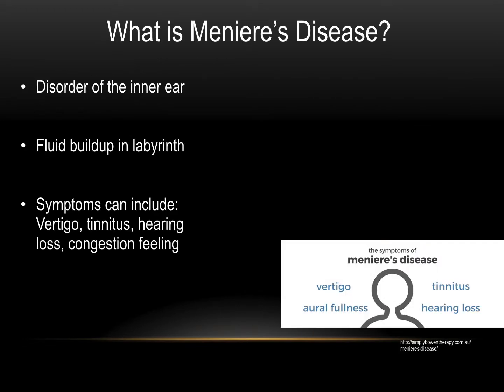Meniere's disease is a disorder that occurs in the inner ear. This disease is typically only found in one ear rather than both. It occurs whenever there is a buildup of fluid within the labyrinth of the ear. Within the labyrinth, we can find the semicircular canals, the utricle, the saccule, and the cochlea. This fluid buildup causes a problem with the normal function of our balance and being able to hear properly due to the interference between our brain and inner ear. This is why we see the symptoms that people experience.